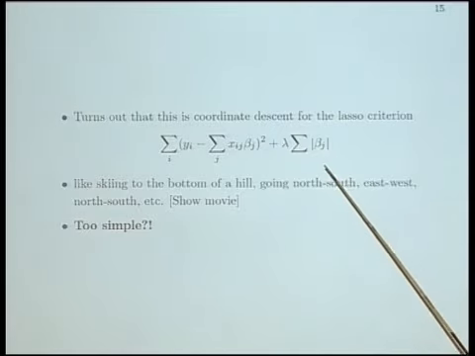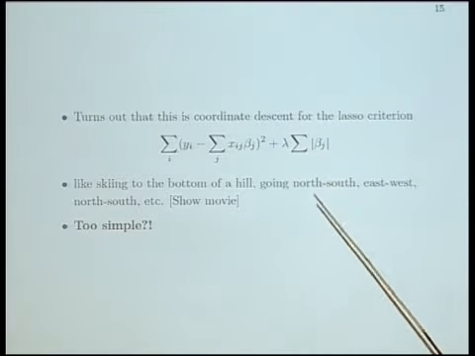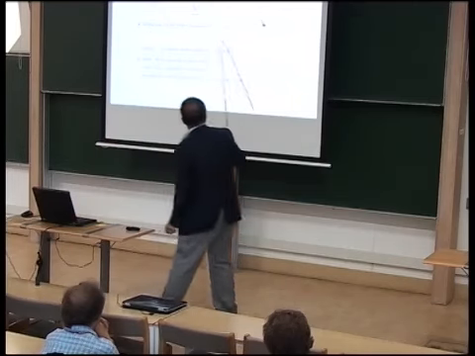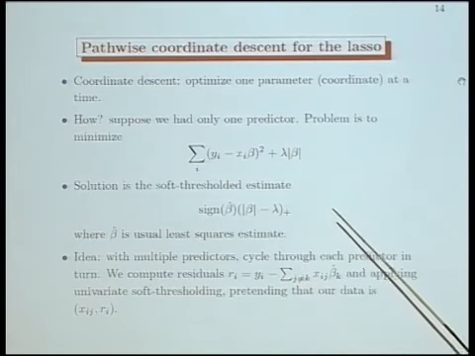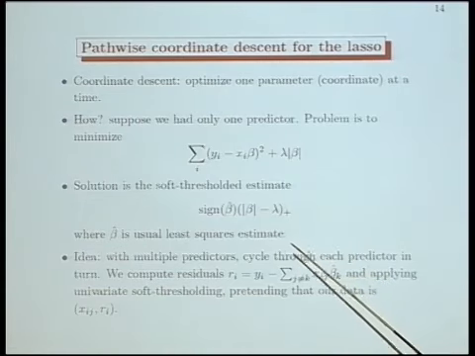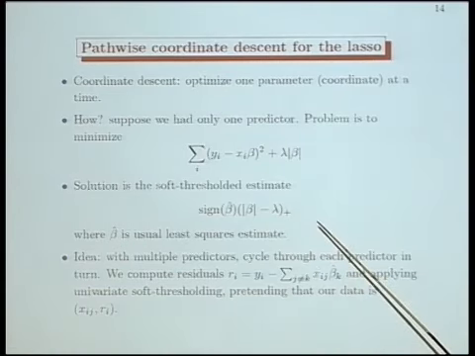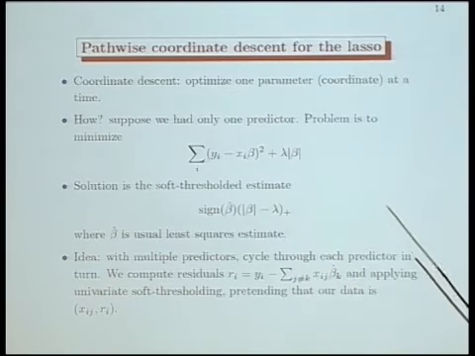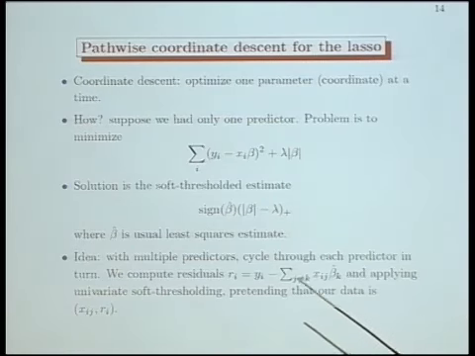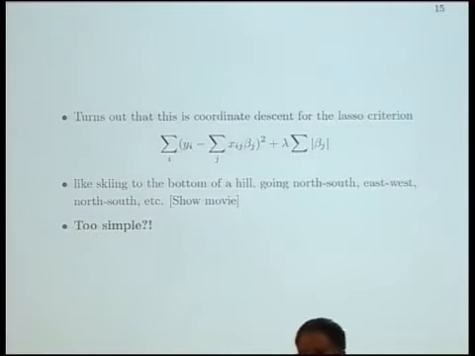Turns out coordinate descent is useful here because the coordinate steps are very quick, right? I showed you a simple formula for the coordinate steps. There's no line search, nothing to do. There's a formula for the steps. As well, in this particular problem, the lasso, most of the coordinates are not going to be moved. If the solution's pretty sparse, as you cycle through the variables doing the coordinate descent, most of the time you don't go anywhere on a coordinate because it's 0 and it stays 0. So those two features make coordinate descent extremely attractive for this problem, and extremely fast, as I'll show you some timings.